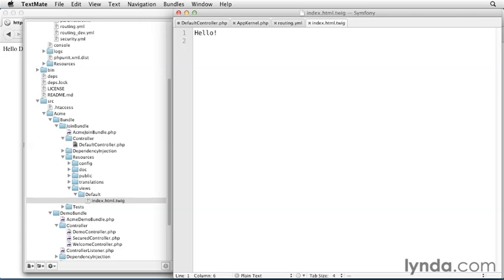So as you can see, creating an application in Symfony 2 is a matter of creating our own bundles, and our bundles are just groups of application code. We then configure routes that will direct specific URL patterns to execute methods within our controllers. Deciding when to create new bundles and controllers and routing is all up to you.